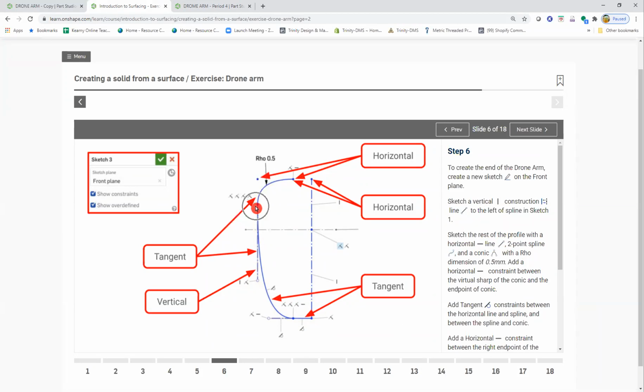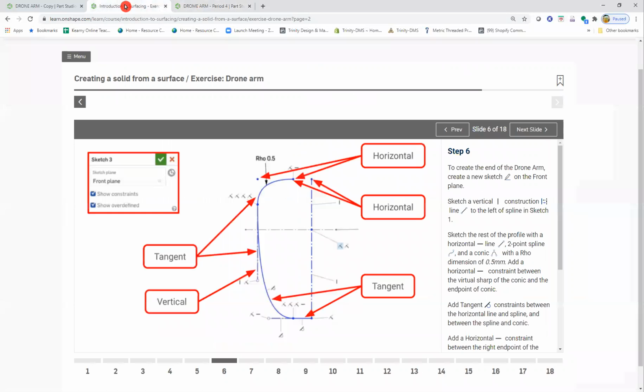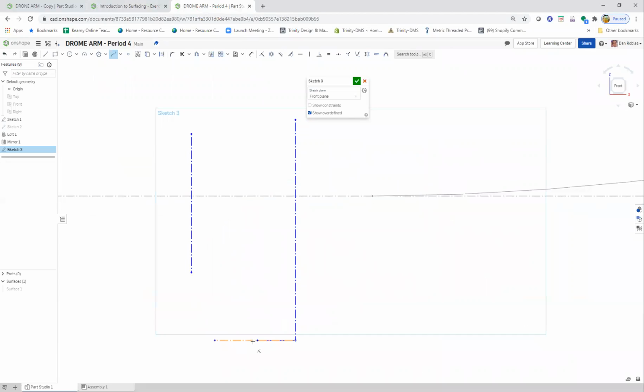Okay. And then a conical arc. So horizontal line, about so. 2-point spline. See how far do we go? To the end of the construction line. 2-point spline between here and here. Hit escape. You can move this one down a little bit.